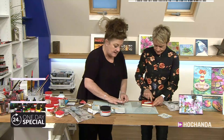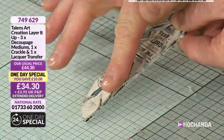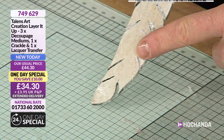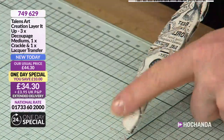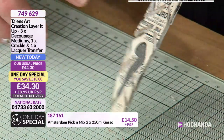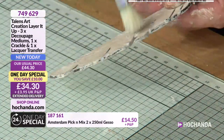Right. So my suggestion is you get to that, feel that now. Rub it now. There's nothing on it. That is your MDF. So build up the layers with the medium, with the paper. It could be a photograph off a laser printer. It says laser, yeah. And then that is the image, but there's no paper on there. No, there's no paper. The only paper's up there.